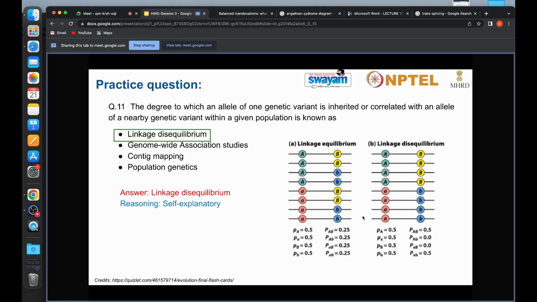But when we talk about linkage disequilibrium, that means the two genes are tightly linked and they will always be inherited together. There is a formula to check whether two genes are in linkage disequilibrium or in linkage equilibrium. Whenever particular alleles are in linkage disequilibrium, the probability of observing capital A and capital B together is 0.5, and small a and small b is 0.5. And the probability of observing capital A with small b is 0, and capital B with small a is also 0. So you will always observe them together and they will not recombine with the other alleles. That is known as linkage disequilibrium.